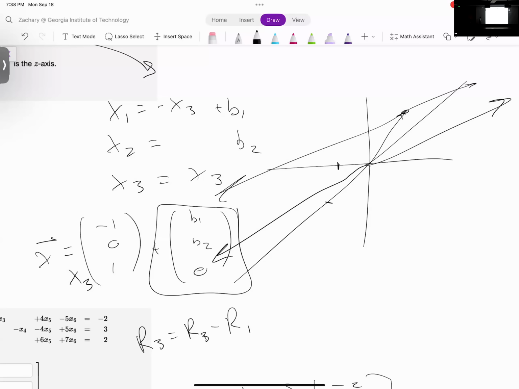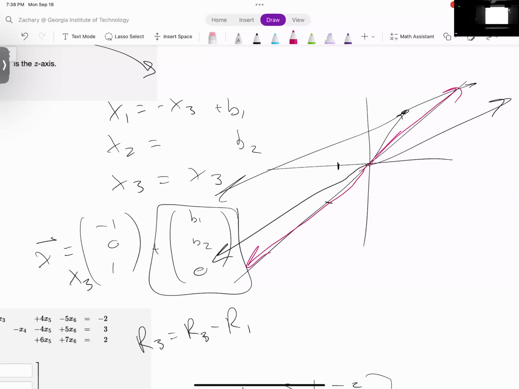It's asking for it instead to be this line that's sticking crooked. It's asking, can you get it to look like the line that sticks just straight out? And the answer is no, you cannot. You can get it to intersect it, but you can never get it to be the same line. It's like if I say my pencil faces this way, but I tell you I have something else that goes this way, and I tell you to move it however you want to get it to be the other one, you can never move it such that it's straight. That's what this question is asking. Does that make sense?